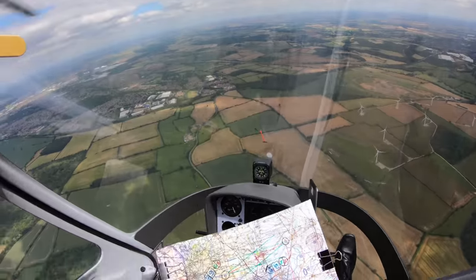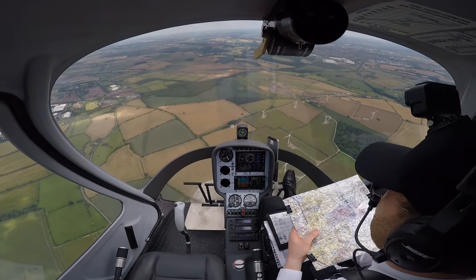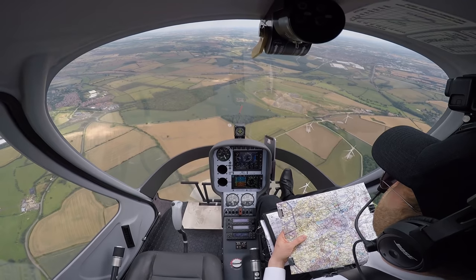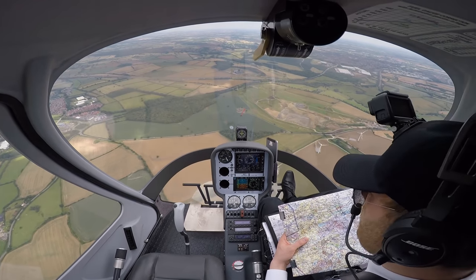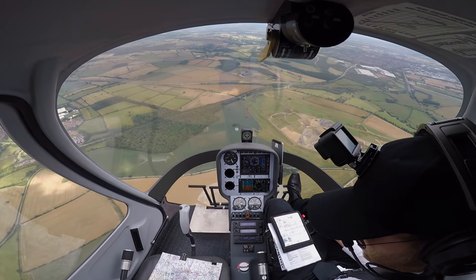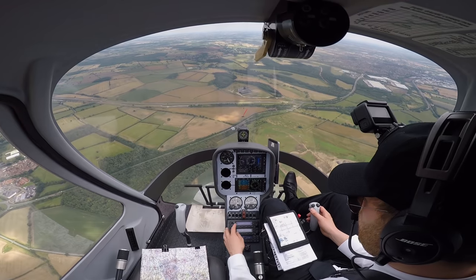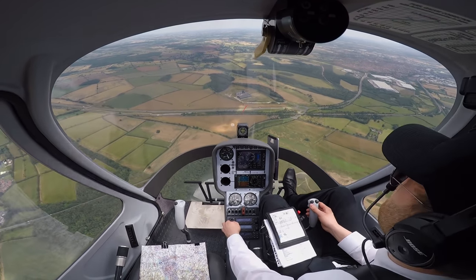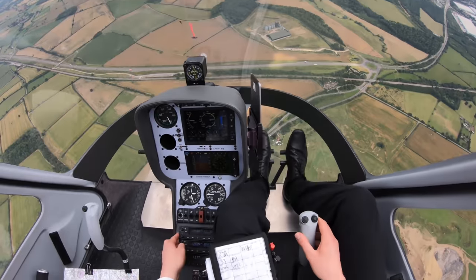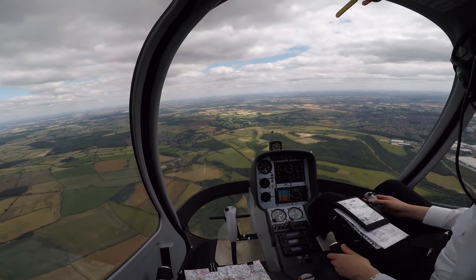We are coming up to the gap here between Corby and Kettering - we're just over the top of the wind farm, so that puts us bang on track. 80 knots, two and a half grand, and I can see Grapham Water there, so we're heading on station. Do a FREE-T check: fuel 114 litres - we should have had 117 when we started, 110 rather - we've got plenty of fuel so that's fine. On radio we are tuned and talking to London Information. Engine T's and P's are in the green, TI is aligned, altimeter set 1019, 2,500 feet, trim and transponder. We'll keep on 117, that's working okay for us.